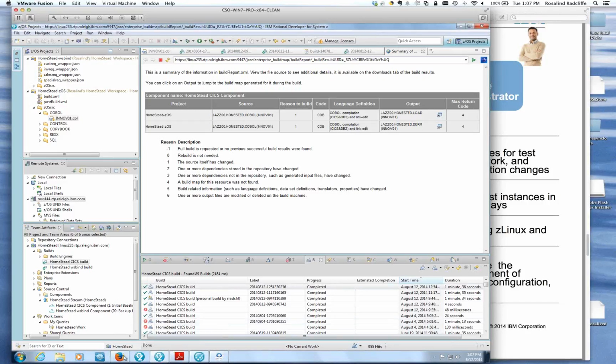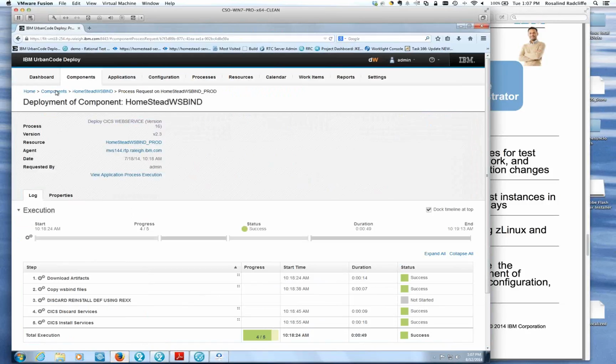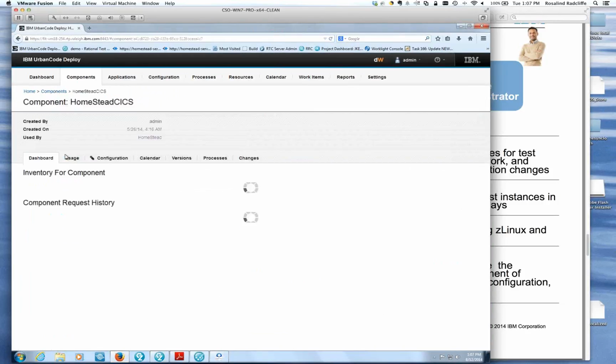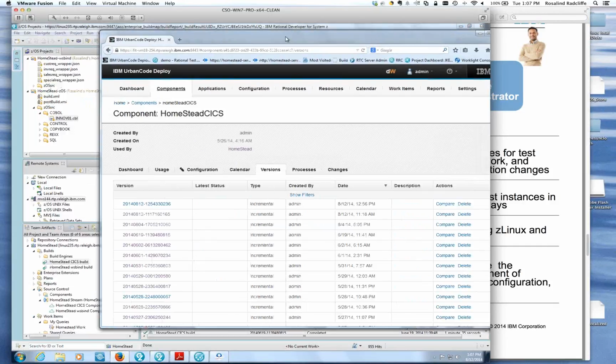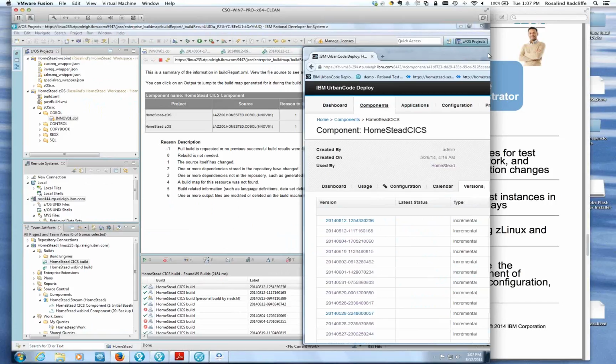If we take a quick look back at UrbanCode Deploy and the version that I created, you can easily see this was the new version that I created. And if you do the comparison real quick, the numbers match. So I can see that the build label is what is used to tie between these two so that I have an understanding of this is the build that created this item, and I have the traceability of that information.